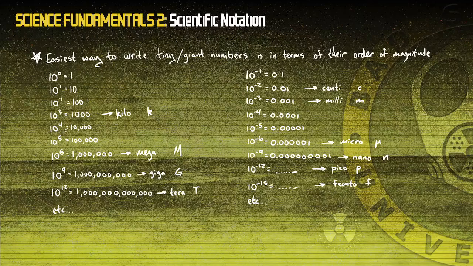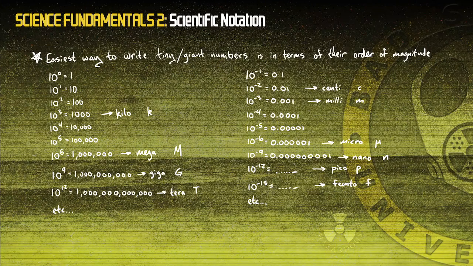and so forth. So you'll see here there's some common prefixes that you've encountered. With 1,000, it's kilo. With 10 to the 6 or 1 million, it's mega. And then you have giga and tera for 10 to the 12. And those will just keep going. So you'll see that it's a lot easier to write a 10 with an exponent versus trying to keep track of all the zeros, writing the numbers out.